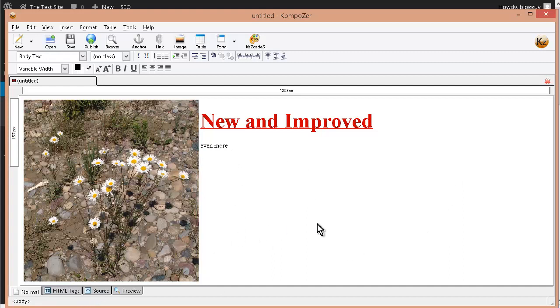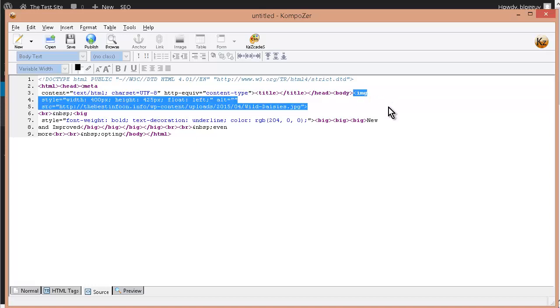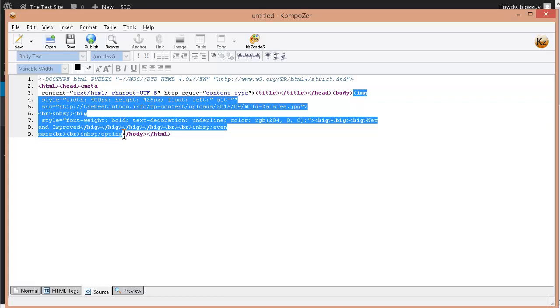And I'm just going to put opt-in code. But you would go to whichever one you're using, Aweber or Get Response or whatever. You'd get the code that you need for the form you designed, and you'd put it there. Okay, now what you do is you go to Source, and you take everything underneath the body tag. So let's find the body. So there's body. So everything between there and the slash body tag, do a copy. I got an extra character there, but we'll fix that in a sec.